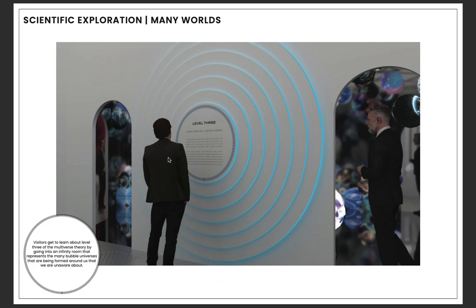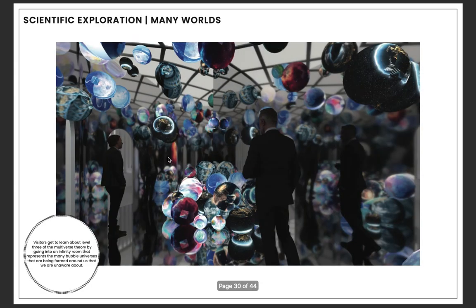Number two, in level 3, they get to learn about the many worlds theory, which suggests that there are many worlds and universes and galaxies being created as we speak right now that we cannot see and that are not visible to our eyesight, or that are being created not on the same level of space that we are at. So visitors get to explore this through an infinity room in which they get to see various types of multiple universes all around the space.